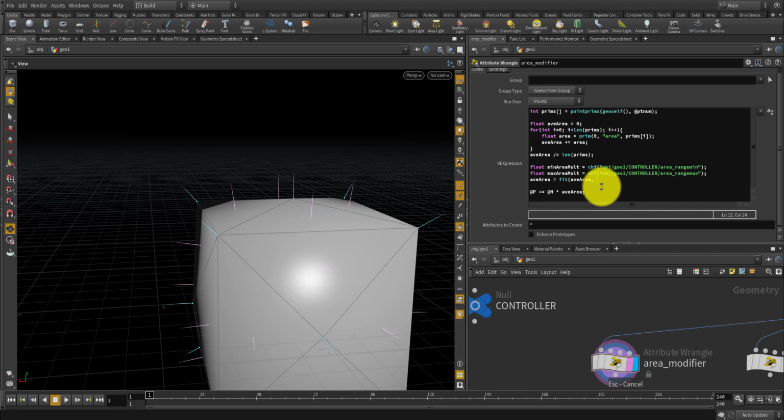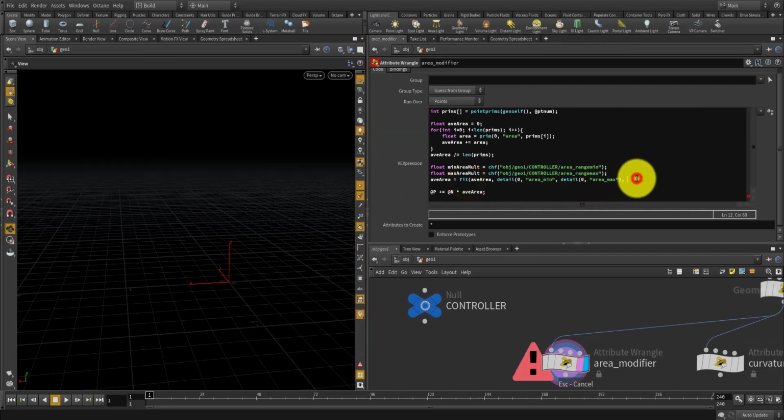So fit the average area, which the minimum will be in the detail area min and detail area max, and remap this using the value I have just made, min area mult and max area mult.